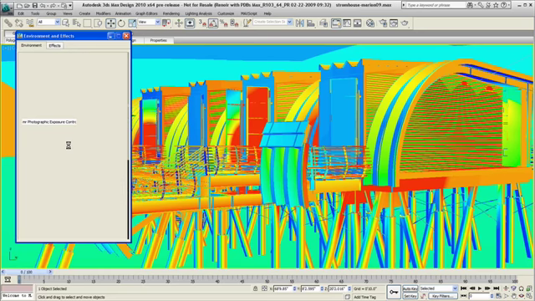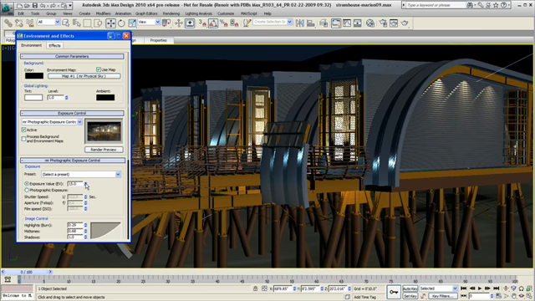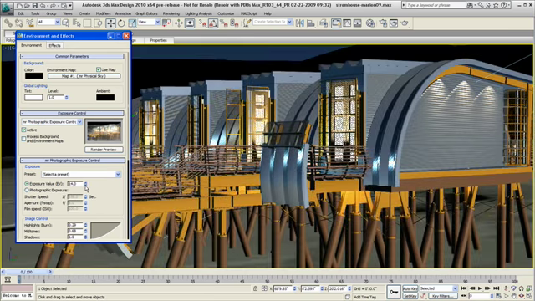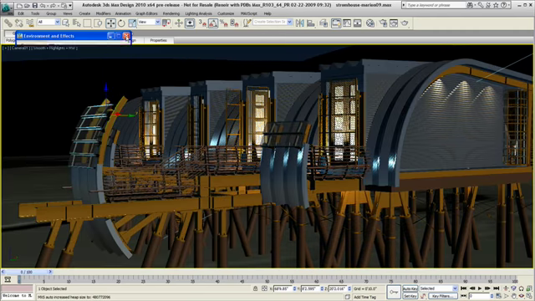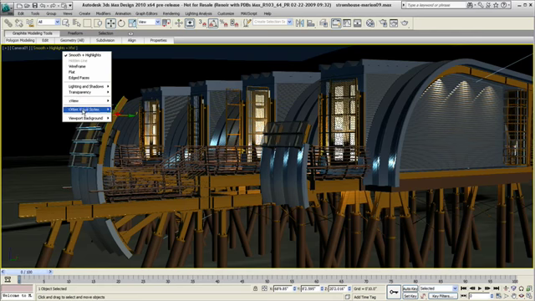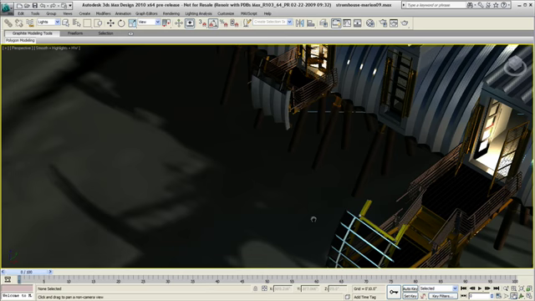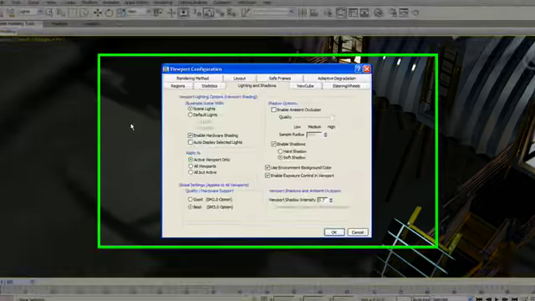Let's put it to mental ray photometric exposure control. Now photometric lights are passed through the exposure control in the viewport, just like a normal software rendering, for a more accurate preview. While adjusting your exposure control in the environment window, you will also see the result directly in the viewport. Now if we turn the enable shadow on, we now have the choice to have soft or hard shadow displaying in the viewport. You can change the type of shadow that is being displayed and the intensity of it by going to the viewport configuration window.